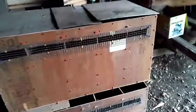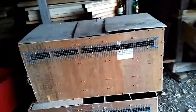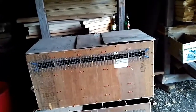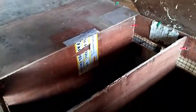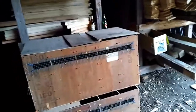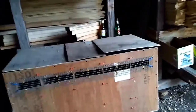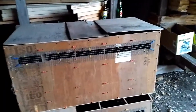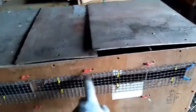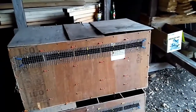One thing I do like about this design is that all the central dividers are held in with zip ties, so I can modify the stalls. Case in point: my mom raises large fowl Phoenix and her males get very long tails. I've done this to a few of them at the old farm — I've taken out one or two of the middle dividers to create a larger area for a male with a long tail.